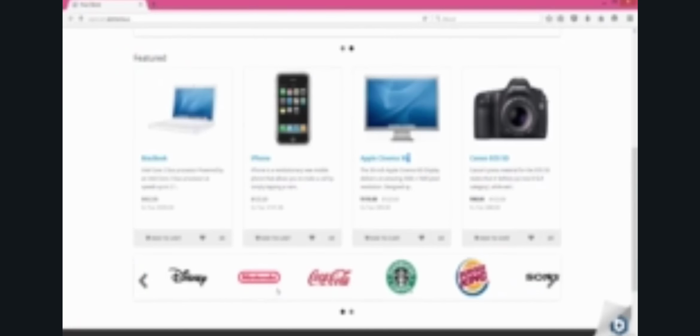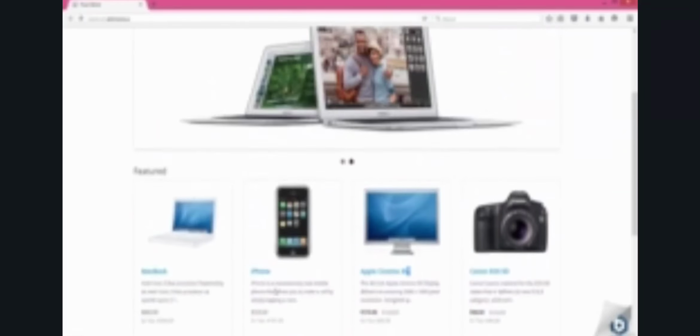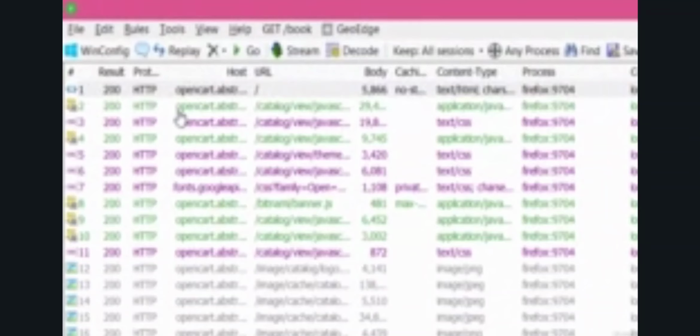Going back to the site, we can see that there are some dynamic elements, on the bottom and on the top. If we go to Fiddler, we'll be able to identify these as JavaScript. If we go to the text view, we'll be able to see the code here. Then we have all these images that we can see on the image view, as we were commenting before, exactly the same way they appear in the browser. And if we go to the text view, we'll see that there are just some random characters.